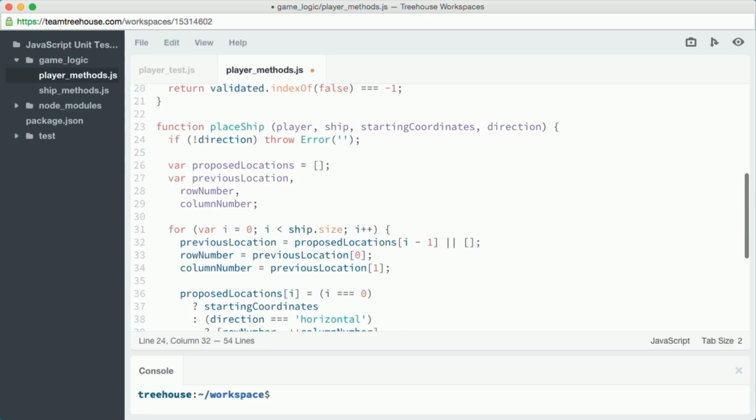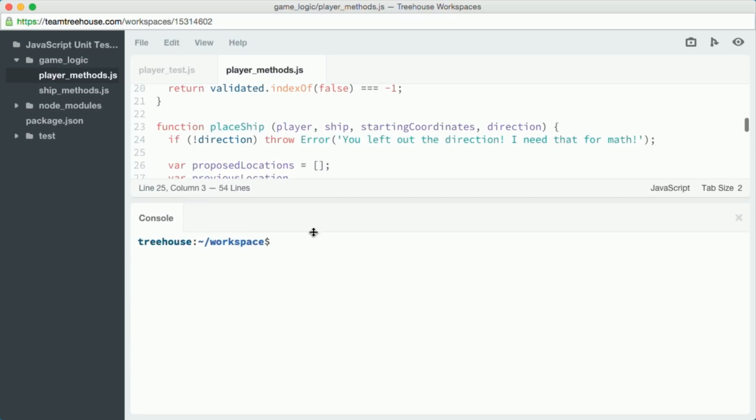It's nice to give errors a useful message, so I'll pass one in here. We'll say, you left out the direction. I need that for math. So now, if anyone ever messes this up in the future, they'll get an informative error about the problem.